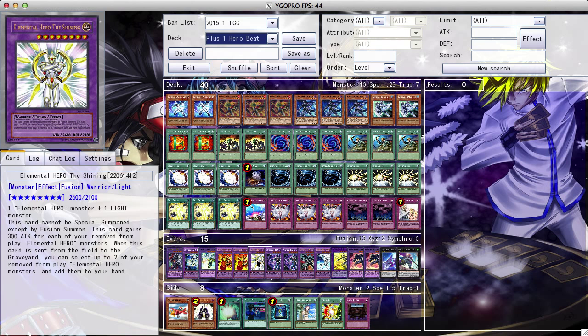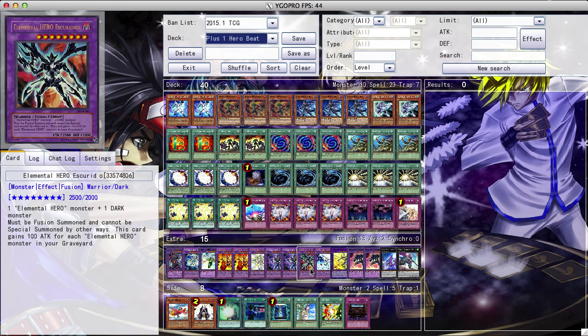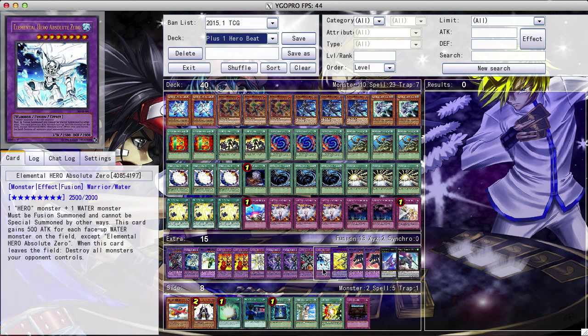The Shining, obviously, another great card. It's usually a 3200 beater. Recycles cards. It's good. Acid, another great spell and trap nuke. You can go into a form change and just nuke boards. It's just unbelievable. Esquiliato, only one of these. Every once in a while it's handy because you have a lot of heroes in the grave often. You can make this thing pretty big. Ab-Zero again. Ab-Zero is Ab-Zero. I've considered bumping it up to 2, but 1's pretty sufficient right now.